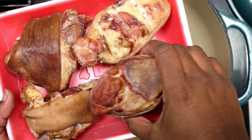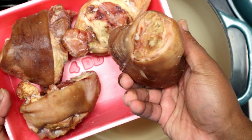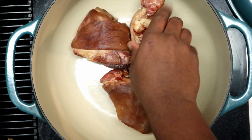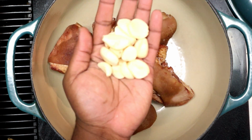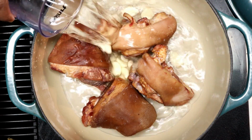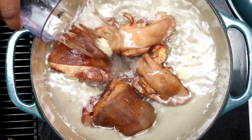Now these ones here aren't that meaty. When I have my collard greens, you guys, I'm not too keen on a crap ton of meat. I actually like just enough. So this is more so for the fat content to bring out the flavor. There's a few things that I also like to add for flavor, which is a handful of garlic. You're going to add in just enough water to cover over top of the ham hocks themselves.